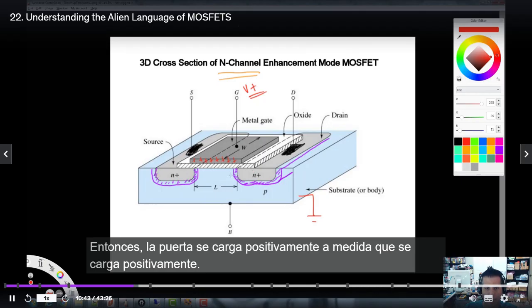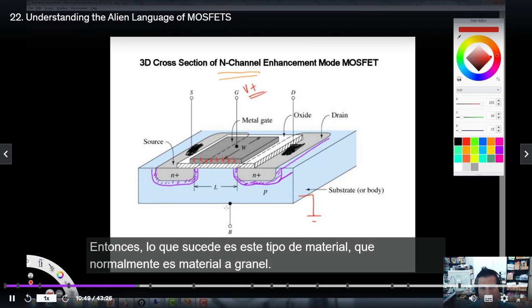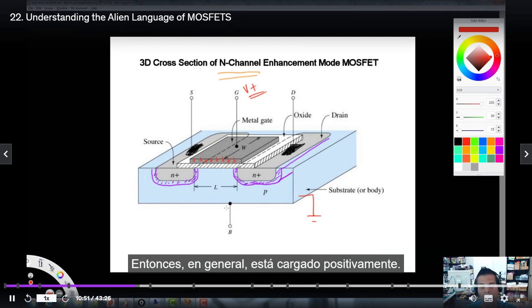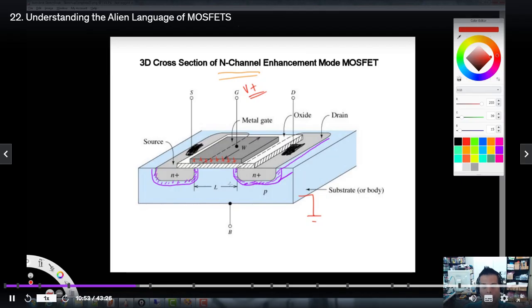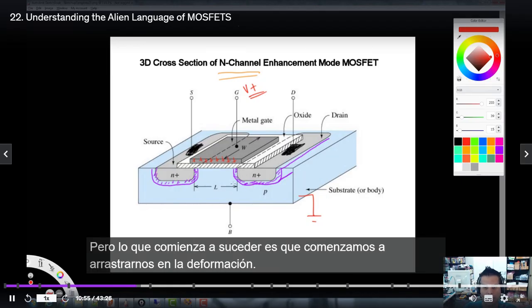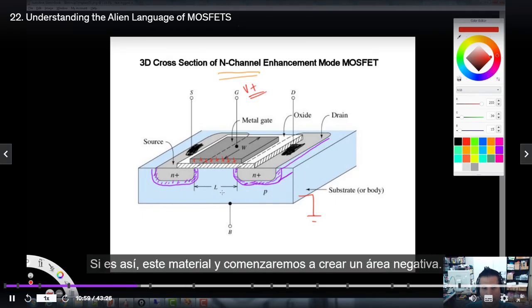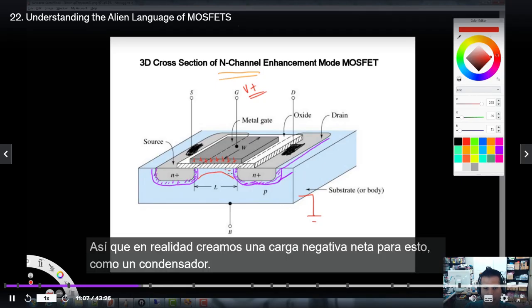As the gate becomes positively charged, this P-type material, which is normally bulk P-type material, so overall positively charged, starts to be dragged and deformed, if you will, and we start to create a negative area. So we actually create a net negative charge here.